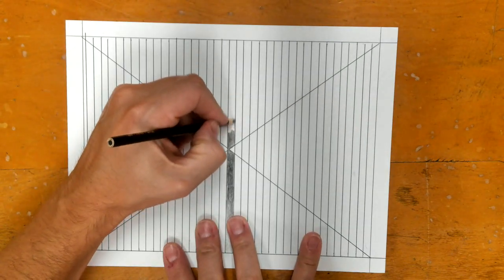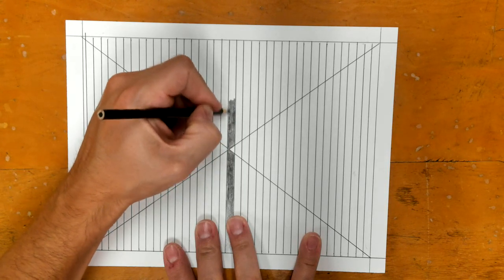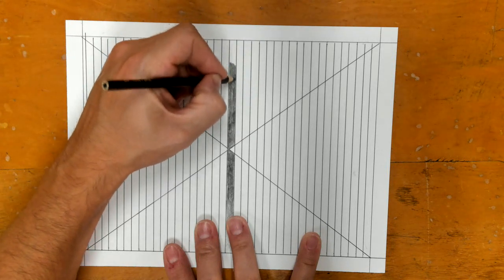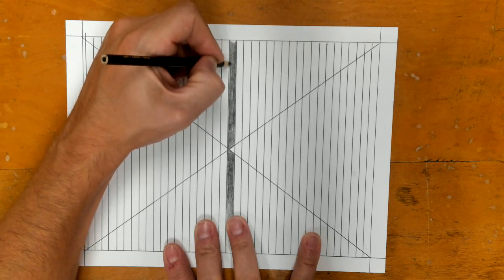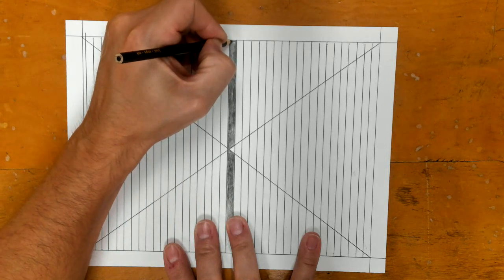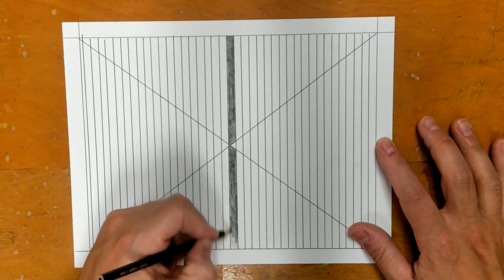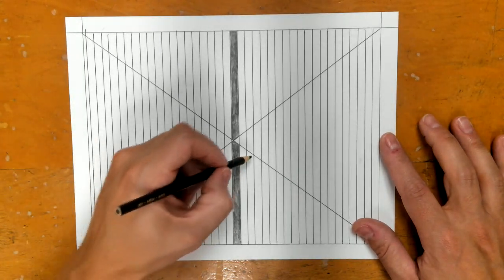Okay. So now I'm going to go all the way over and just get this one done. The main reason being because I need to know where I should start with this triangle. And so with the other one where we did just the inside of the triangle, you are doing just the opposite triangles. I'm going to go back and make this one dark too, all the way. Again, it's just an option for those of you that want to challenge yourself. So then we would skip this one, and then this one would be black.